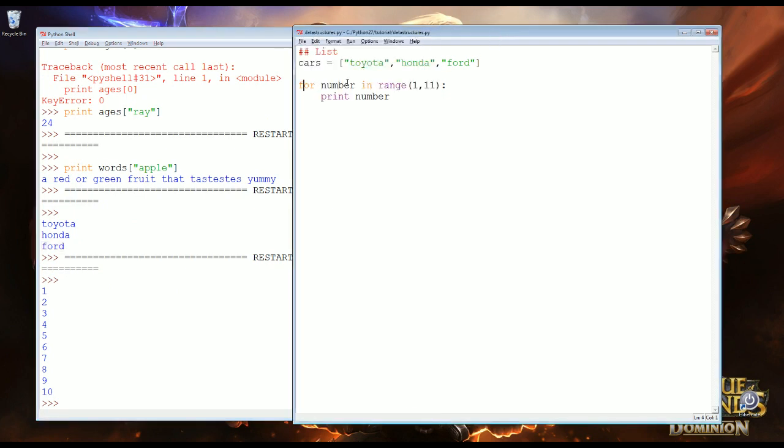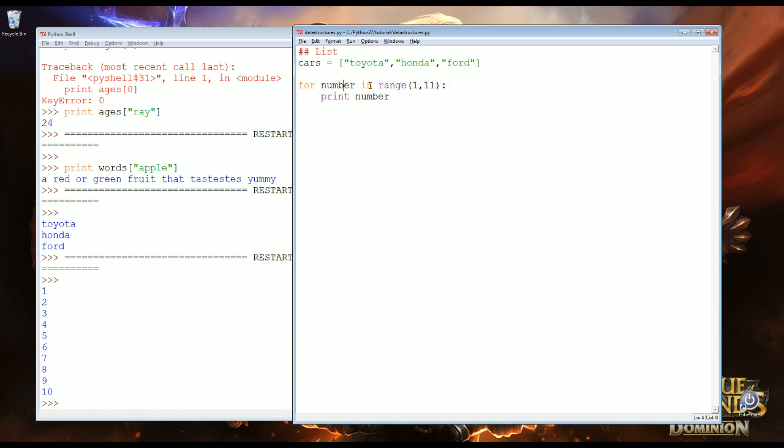So a for loop, what it does is it iterates through these things, and it's very helpful to be able to use this with a list, because you can count all the items inside of it, or you can do something for every item in the list. So let's say you have your inventory, and you wanted to print stats for that inventory, like every item in your inventory, so you go through there and print every single stat assigned there. So that's pretty much it for the for loop part of it.